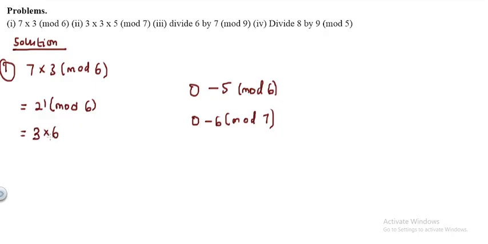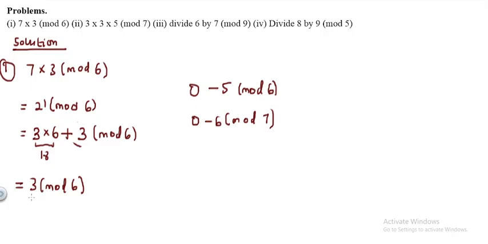Now notice 3 times 6 is 18. So we have not gotten our 21. That means we need to add another number here to make it 21. The number we add to 18 to give us 21 is 3. This is mod 6. So you can write 21 as 3 times 6 plus 3. Now, this is kind of like a remainder you get after checking how many times 6 can go into 21. So we take the remainder and leave out this one. So this will be 3 mod 6. That's simply our answer for the first problem.